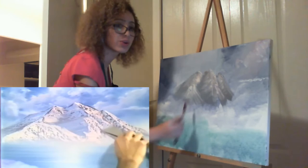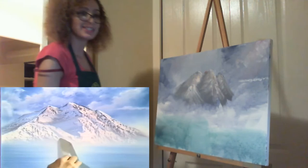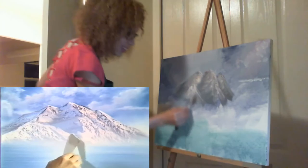Some like watery hurricane. Oh, it actually looks pretty. Shadows in here, just here and there. I need more whites. Okay.